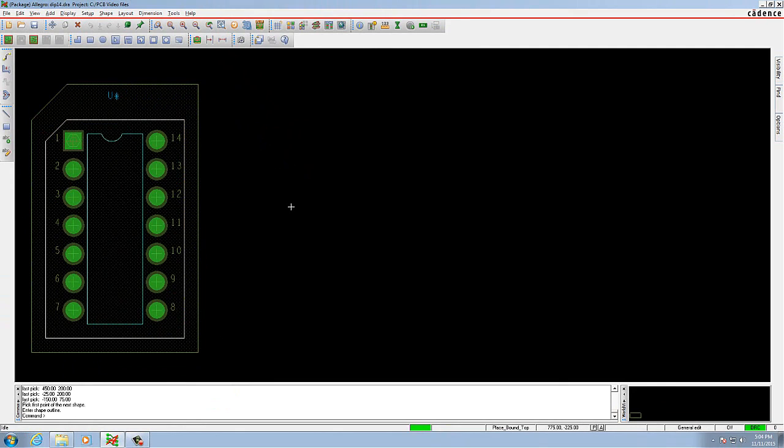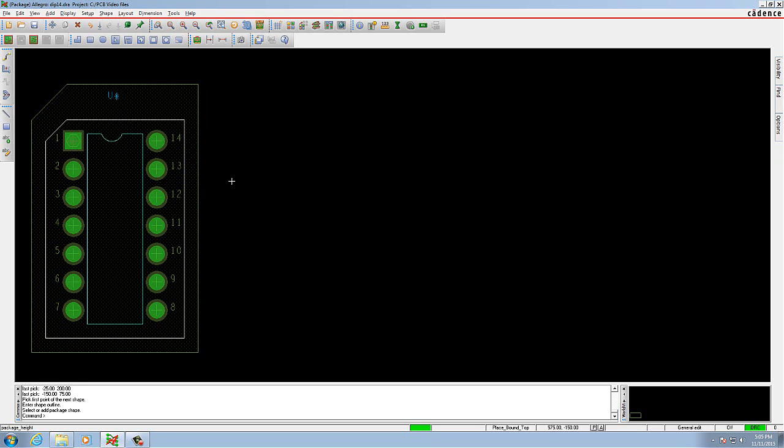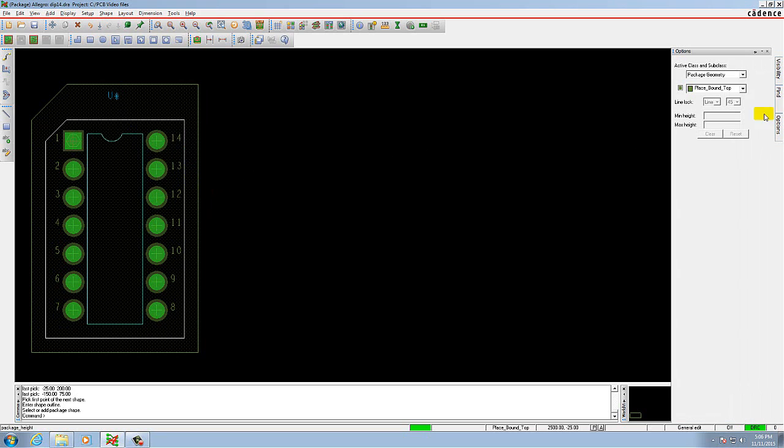Next we are going to define the package height. From Setup, Areas, Package Height, click Package Height. Then go to the Options window. We are going to select Package Geometry and Place Bound Top.